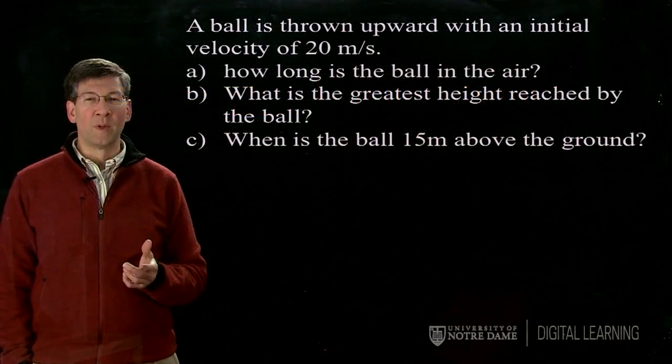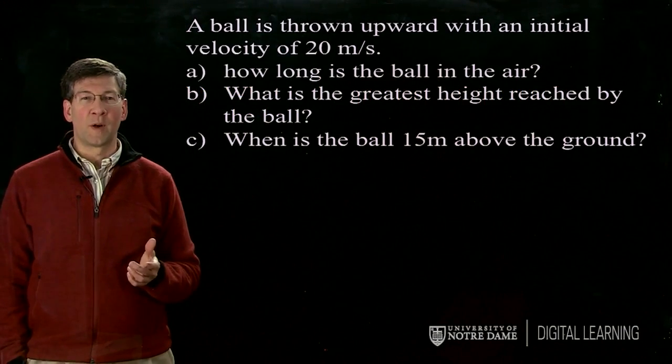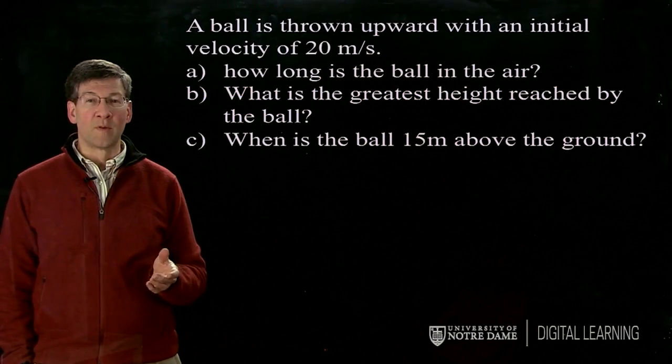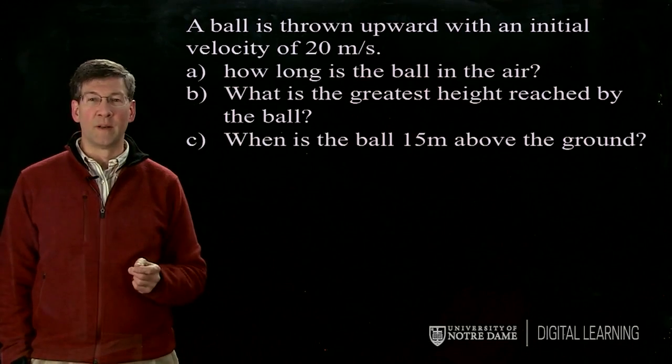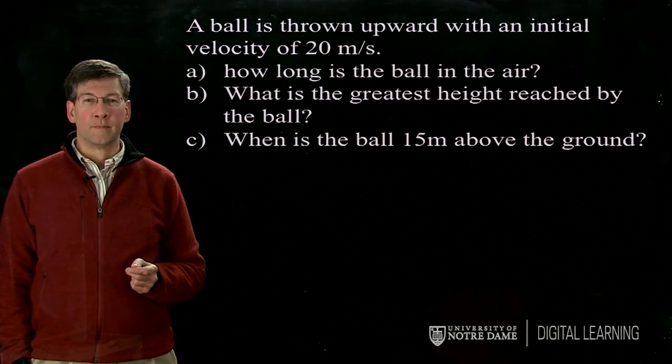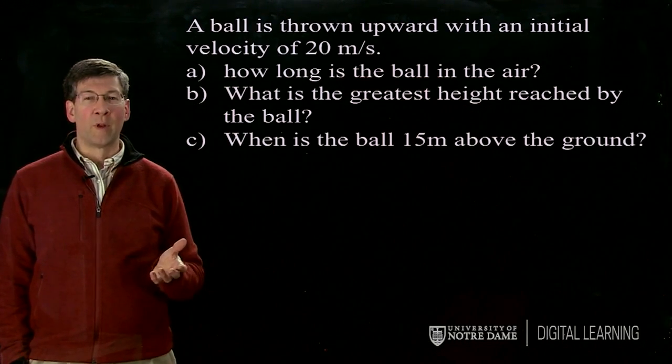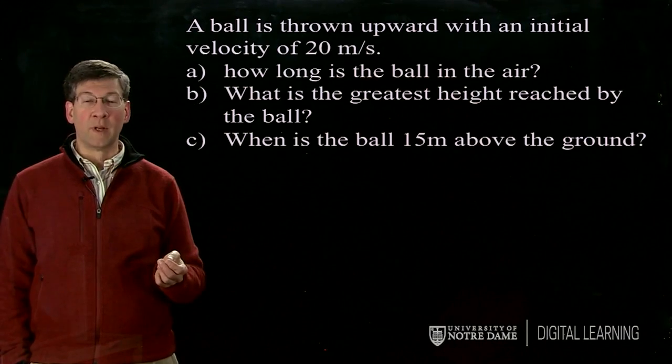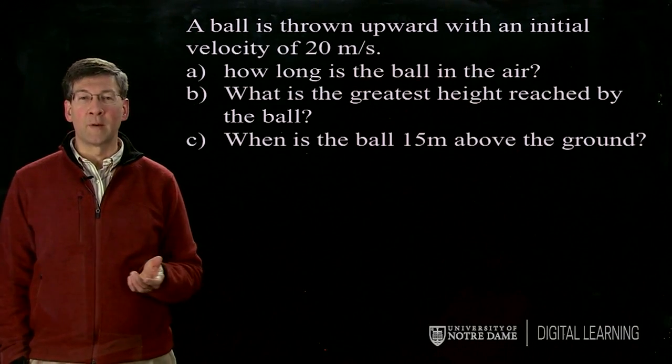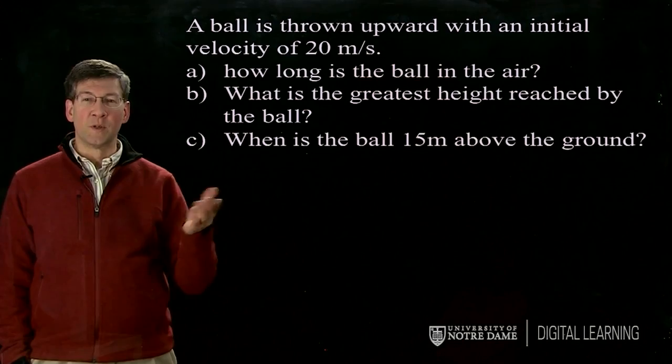So our next example is another force-oriented trajectory. This time we're going to detail the motion of a ball as we throw it up in the air with some speed. If we have thrown it upward with an initial velocity of 20 meters per second, we can describe its motion with the standard kinematic equations, and we can answer these questions that are posed here.